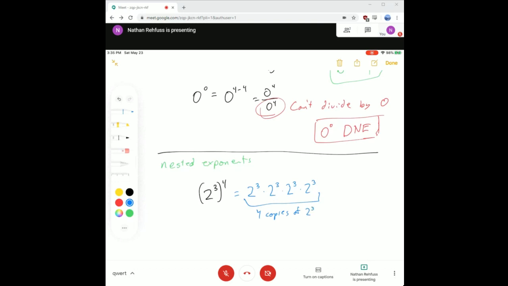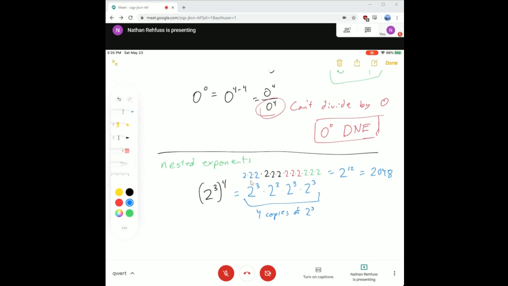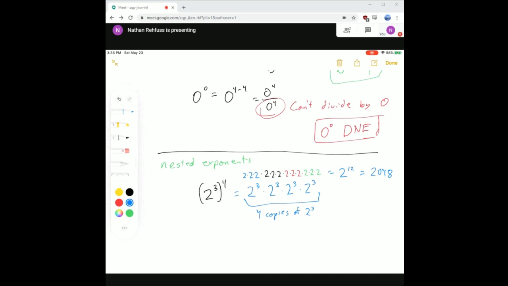Well, but each 2 cubed is 3 copies of 2. We have 3 copies of 2, and then another 3 copies of 2, and then another 3 copies of 2, and then a fourth 3 copies of 2. How many 2s are there altogether? 12, of course. Like we saw a minute ago, our final answer is going to be 2048. So I got 12 copies of 2 because there were 4 groups of 3. When I say 4 groups of 3, what I mean is 4 times 3. So this 12 is here because 12 is equal to 4 times 3.